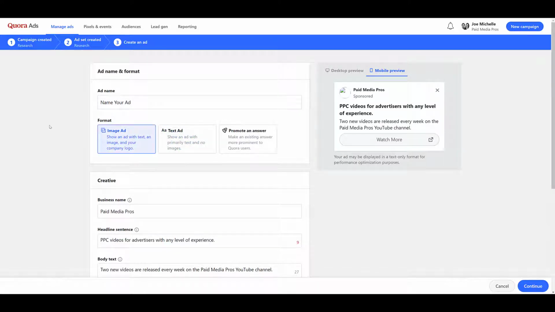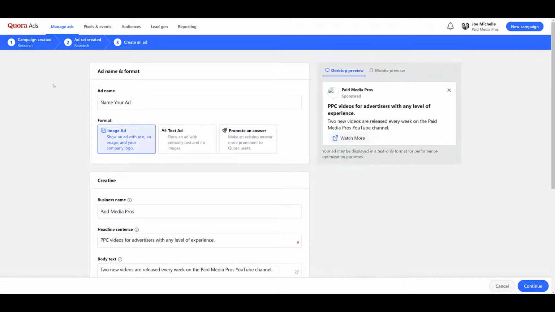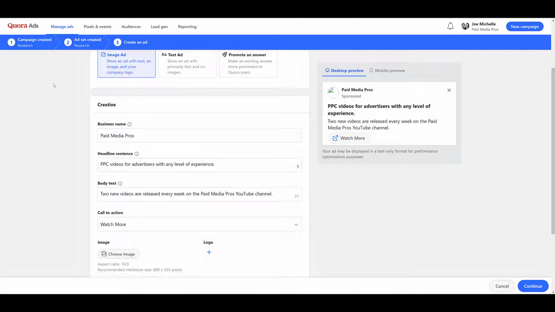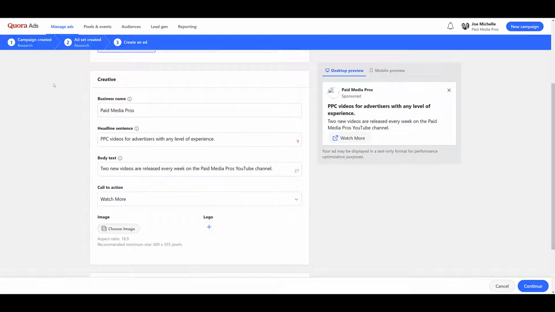But a space for an image right next to my brand name and the sponsored mention popped up. That is going to be the space for our company logo. And then besides your company logo, you can add a main or hero image. I want to switch back to the desktop preview before we move on. And then let's scroll back down to the creative. All of the character counts for an image ad are the same as a regular text ad. 65 characters for your headline, 105 characters for the body text.